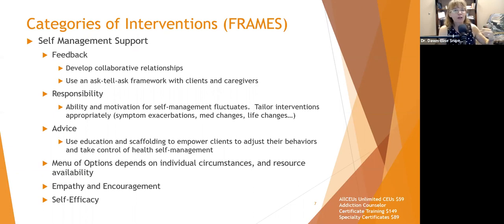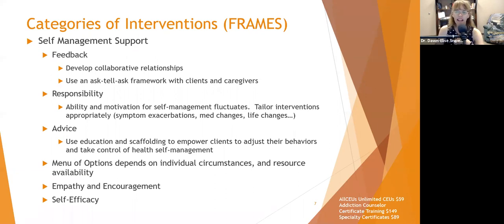And it may reduce their motivation because all of a sudden, whatever this crisis is over here is more important than getting to the gym or making sure that you have all the food ingredients that you need to make the meals on your meal plan. We need to be cognizant of that. And when we see things start to fluctuate, we need to say, okay, what sort of assistance do you need in order to keep this other stuff going and stay on your treatment plan despite the fact that you've got this crisis going on over here?